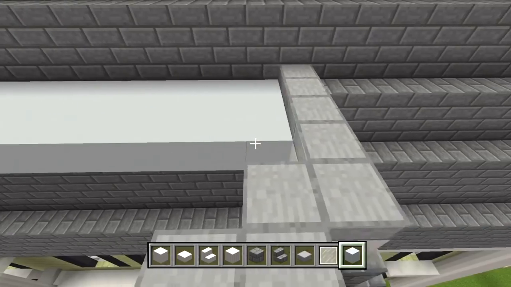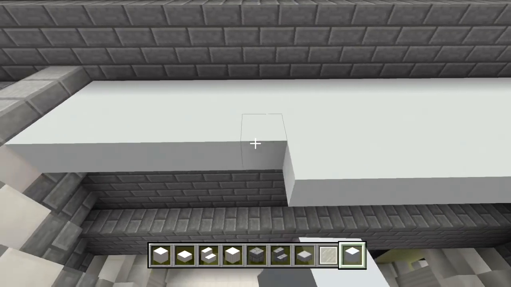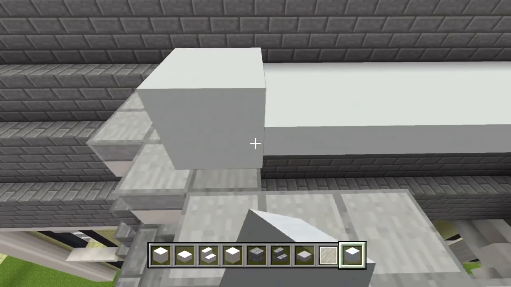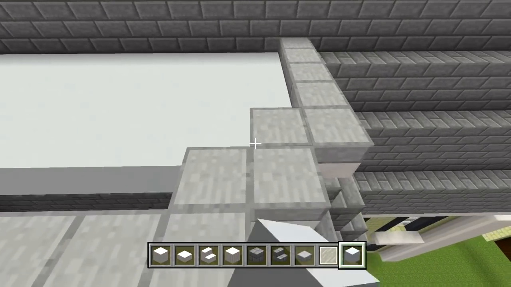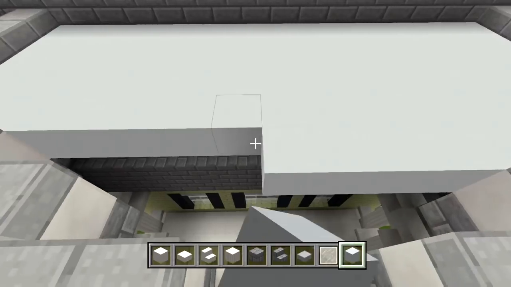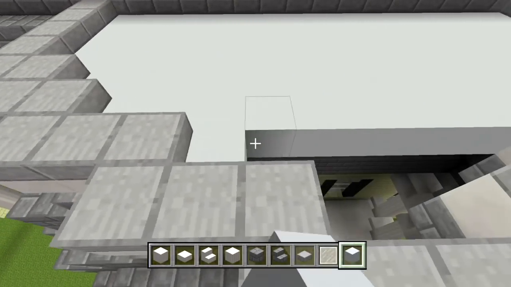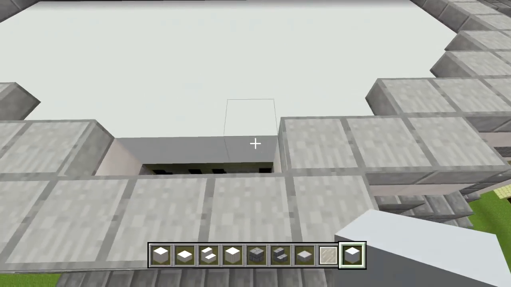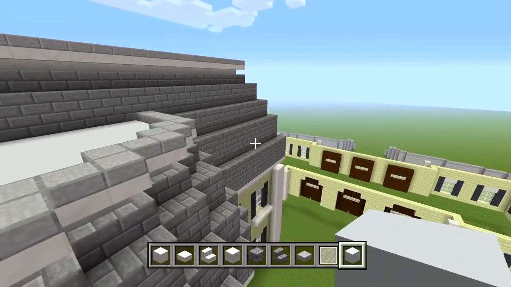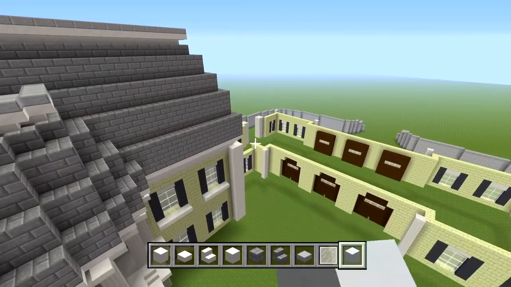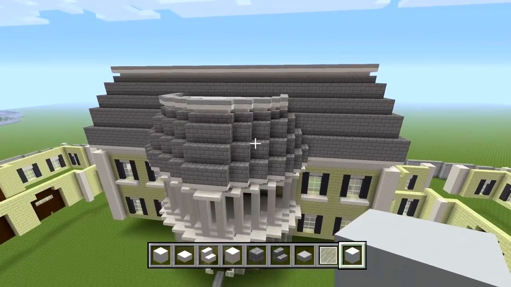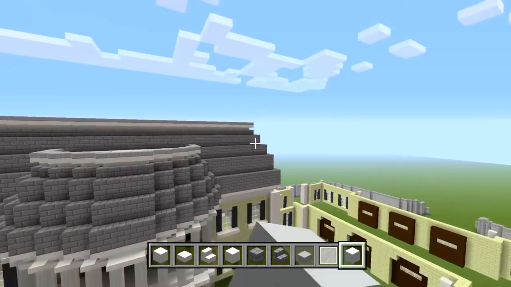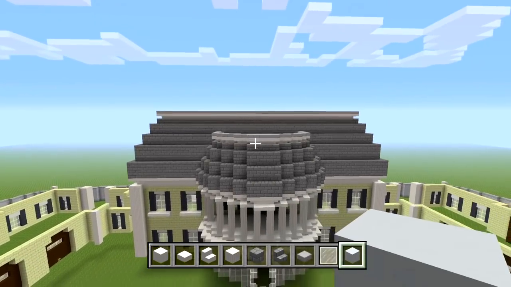And then we still have to fill in the quartz ceilings for the balcony area down below. And then after we have that, that should be it for the balcony for the front side of the building. It took a lot longer than I thought it would, so I'm probably not going to be doing the roof for those little side parts that connect the building. I'll probably just go to the back side of the building, do the balcony back there, and then the few extra details that we have, and that's it.